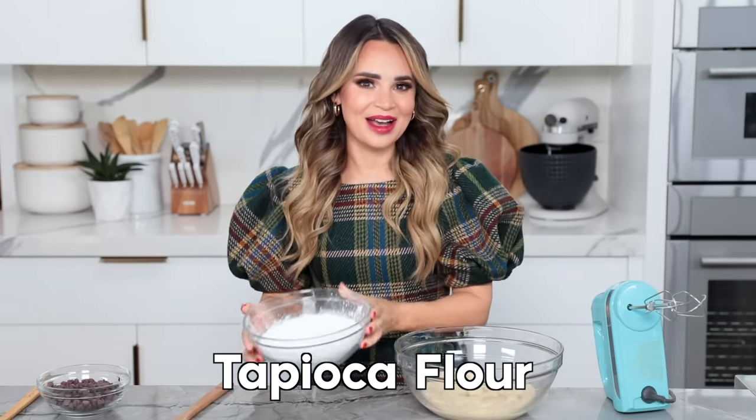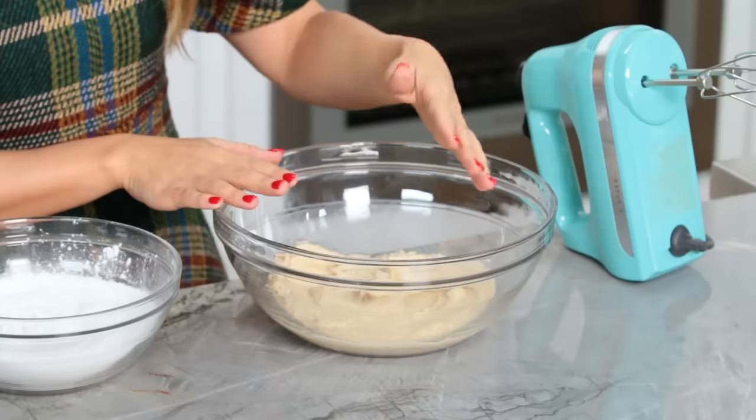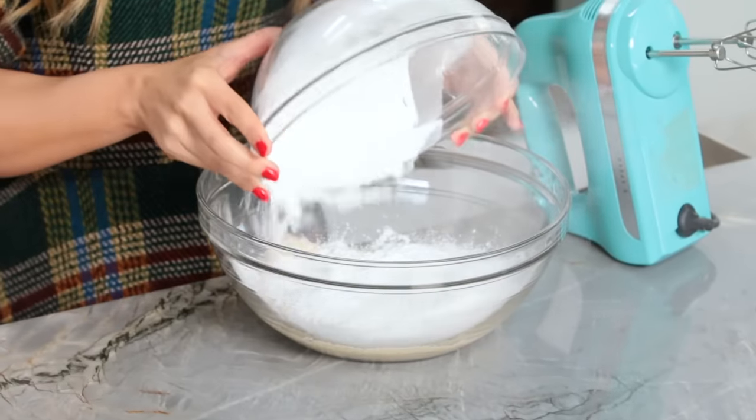Now it's time for the science. Let's test all these other flours and see what happens. For our first flour experiment, we're gonna be testing tapioca. I saw this at the store and I thought it was fascinating, and I thought, what is this gonna do in a cookie? So over here in the large bowl, I've already creamed together the butter and the sugars. It's ready to go. And I have here the tapioca flour with a little bit of that salt and baking soda. So I'm just gonna combine all of the dry in with our wet.